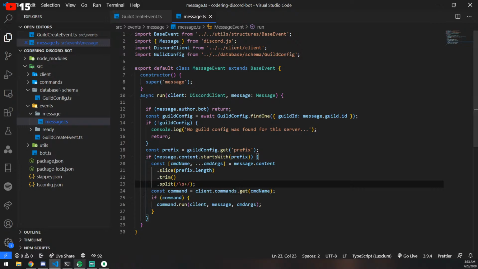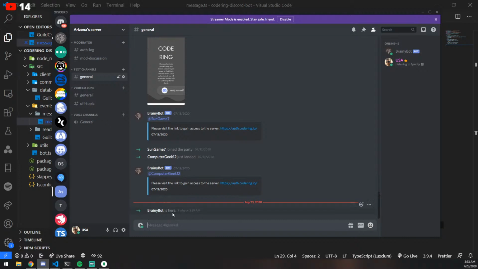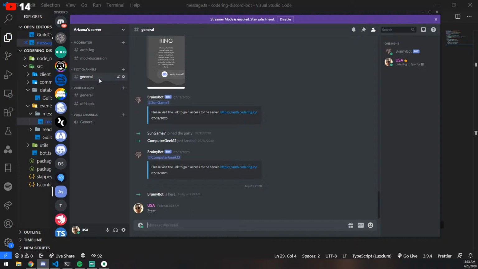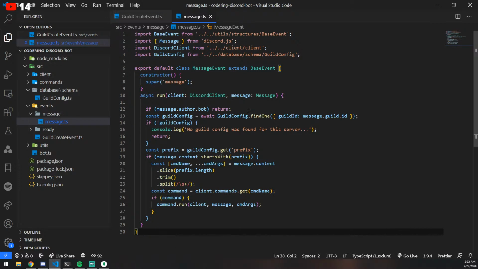All right, I think this should be good. So now the problem with this is that every single time we are sending a message, it's going to call the database, and it's going to be much slower. So watch this. If I do test, it's not going to work, but if I do test, that's going to work. Now that's coming from the database.